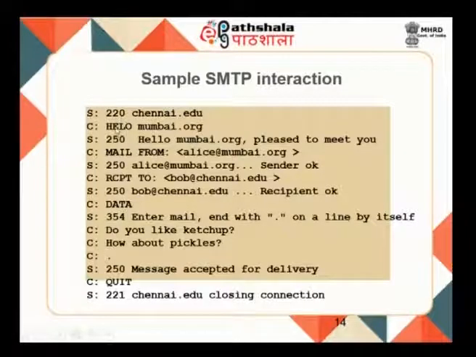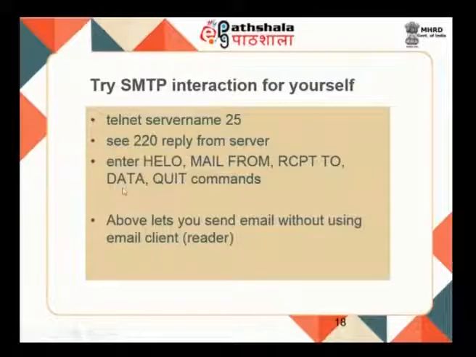Once you get this response, you can follow exactly these steps. You can specify HELO, specify your name, and you will get back a response of 250 from that server. Then you specify MAIL FROM and specify your mail address, and you will get a response of 250. Then you can say RCPT TO and send the mail ID of the person that you want to mail to. If that recipient is fine, you will get back a response of 250, and then you can send the data and end with a dot, and then you can send a QUIT to close the session. So, you can do all of this on your own and see how the SMTP server responds to these various commands. Okay. Once you do that, your understanding of SMTP, the basic SMTP protocol, will become very clear.